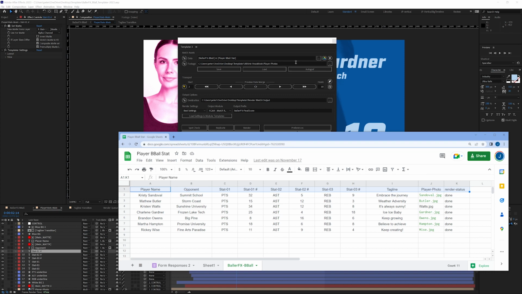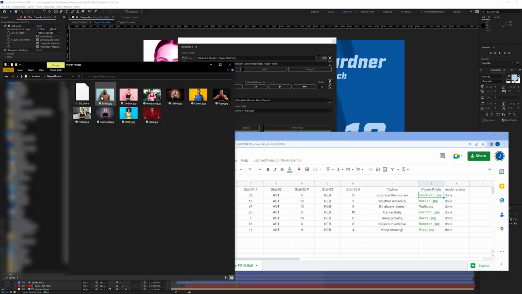So we linked our footage to our path, or we linked our photos to our path, and you'll notice I did something when I was naming my photos. I actually used the last name within the title, and I also made sure that these were the same size. So if you have your photos all taken in the same spot, most like a headshot or a media day style shoot, this is going to be really easy for you. Everything should be about the same size and with similar framing.